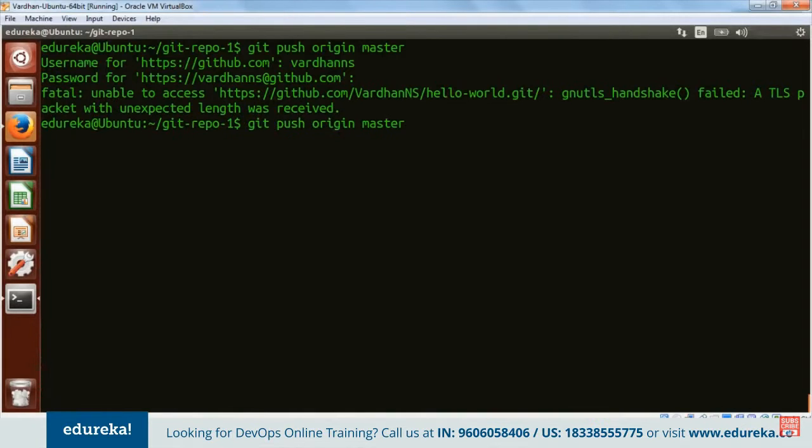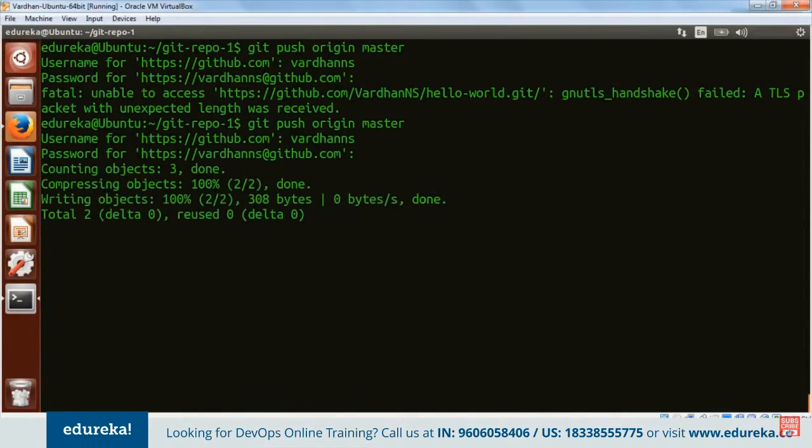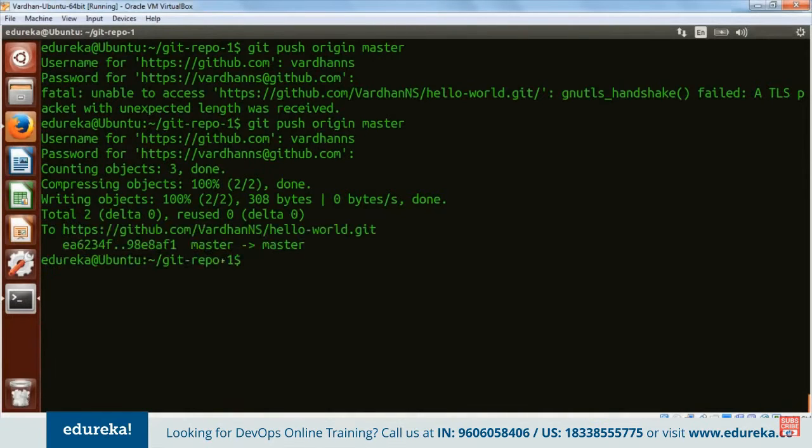It should be fine by just executing it a couple of times. Okay, there goes the username. Okay, great. So counting my objects, compressing them, pushing them, done 100%. So let's wait for the status. Okay, great. So whatever changes I made have been committed and sent to my GitHub repository.